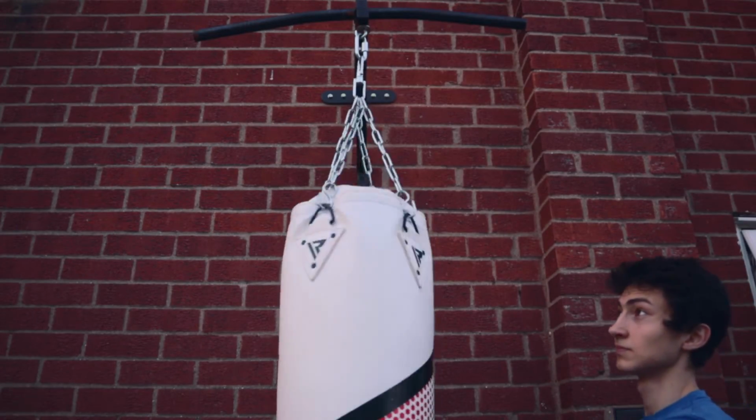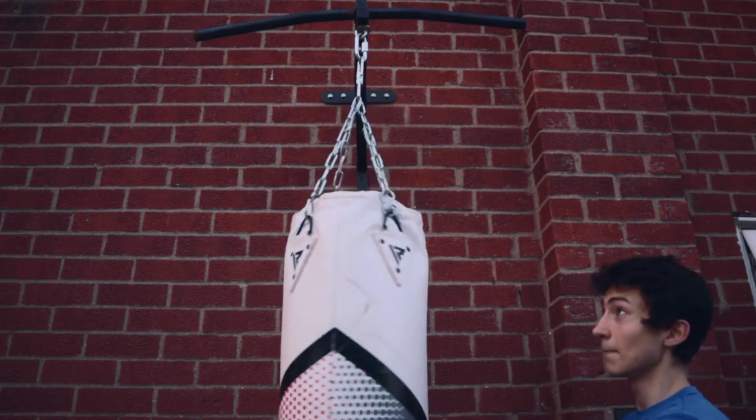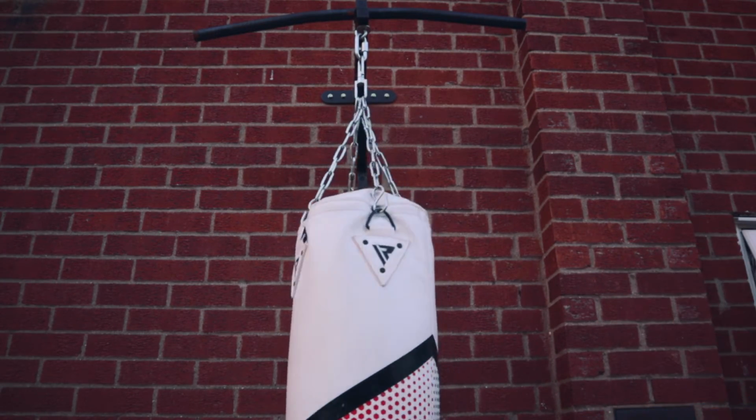Another thing I like about this bag is the rotational anchor on the bag rotates very well, and it never gets stuck, so you never ever have problems where the chains start tangling on each other and stuff like that. It spins freely, so you won't have any issues with that.